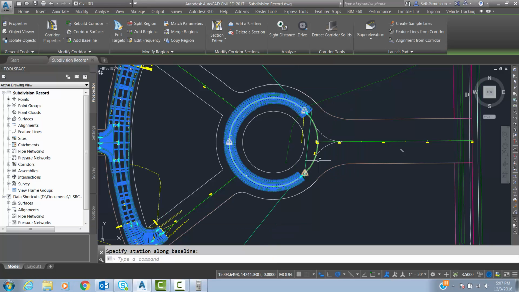Okay, now I have a nice gap there, but I need to create a gap here and here. So with the corridor still selected, I go up here to split region, click there. I'm going to split this region. You select the region, which is only one region right now, so I select there, and I'm going to split there. It asks me to select the region I want to split again. I'm going to pick this region, pick a point there. Then I right click, and now I have three new regions, one here, and one here.